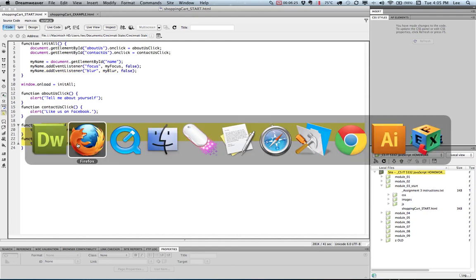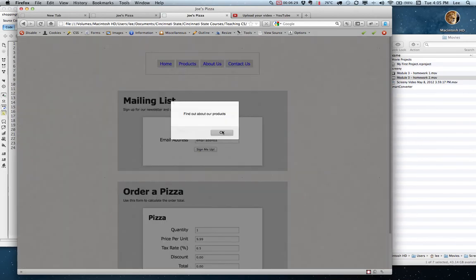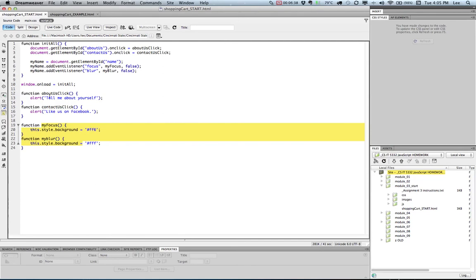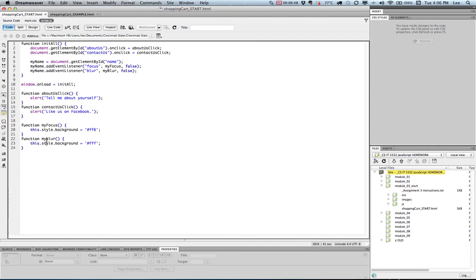Let's see what happens here. So if I hit refresh, of course, previous things still work, and when I click into a field, it changes, but I've got a coding error because it's not doing a blur, and I misspelled the B in blur. Look at that. Do you see that? My capitalization was wrong on the blur. So I'm going to change my B to capital B.